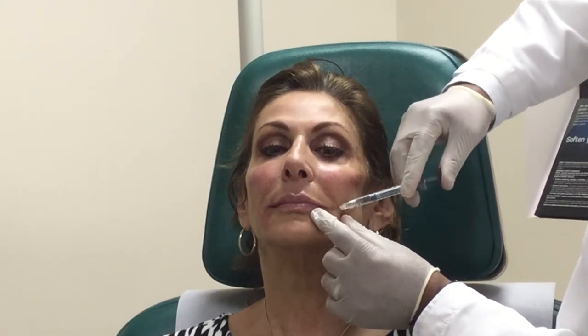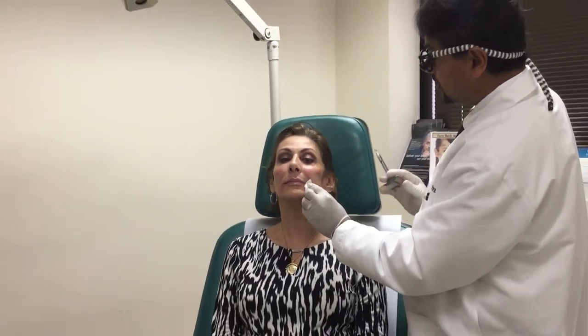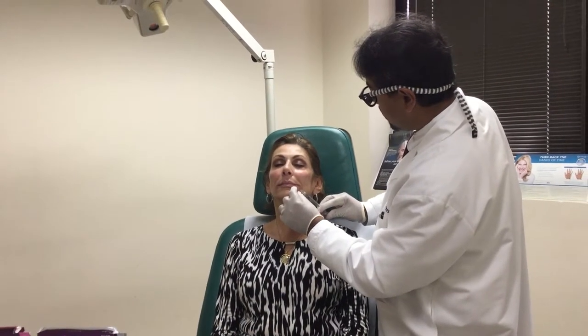Often patients will ask, does this hurt? We are placing a needle to inject these, so it can be a little bit stinging, and each patient tolerates it differently. People who've had it a number of times are usually able to handle it well and not react to the soreness as much. Other patients have a little harder time with it, but generally it's pretty well tolerated. With the topical numbing creams that are available now, they actually work pretty well so that you can even inject lips and such without too much discomfort for the patient.